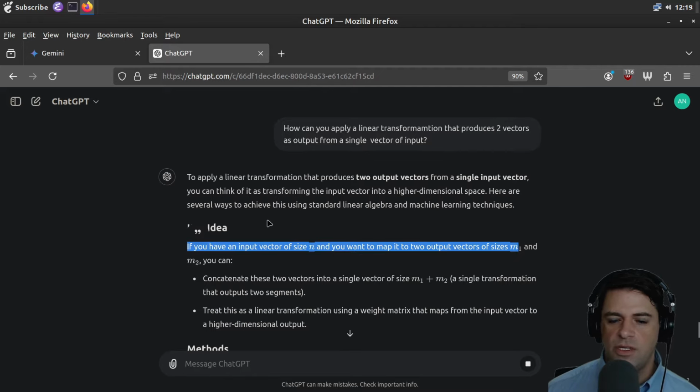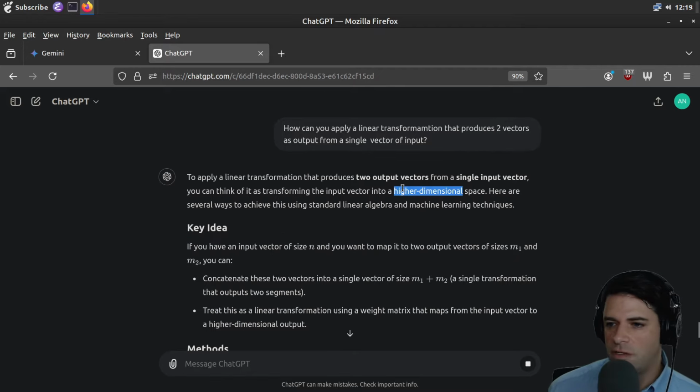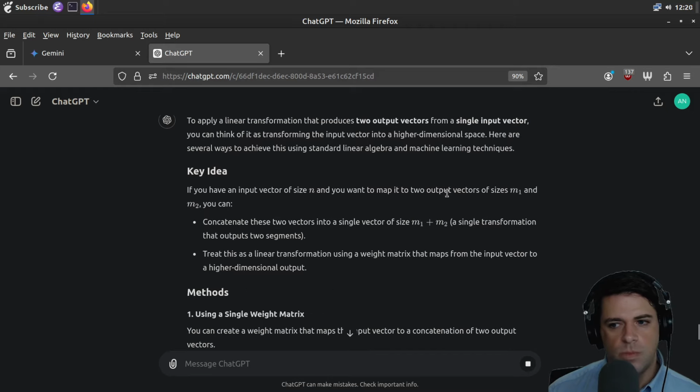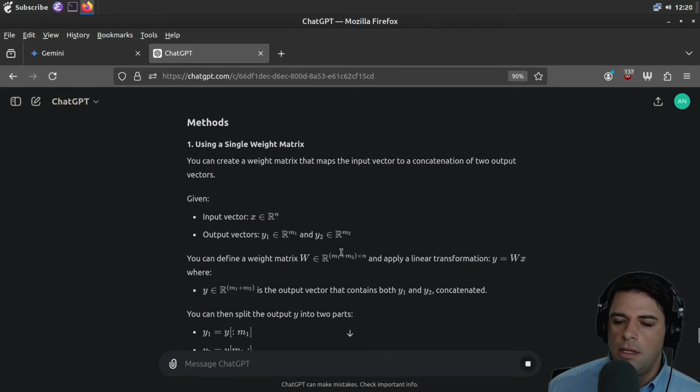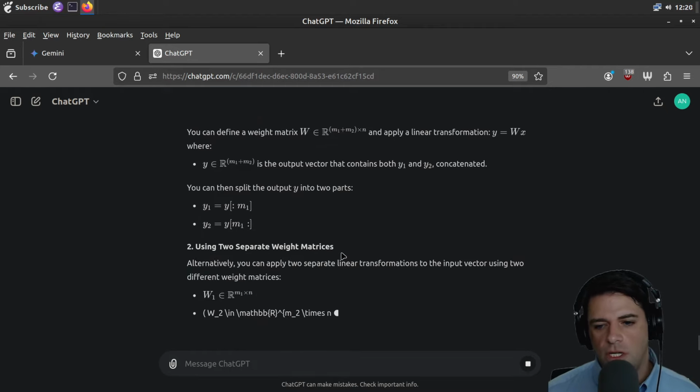It's saying think of it as going into a higher dimensional space, but that's just a single vector in a higher dimensional space. Okay, well, maybe we'll just see what it does.